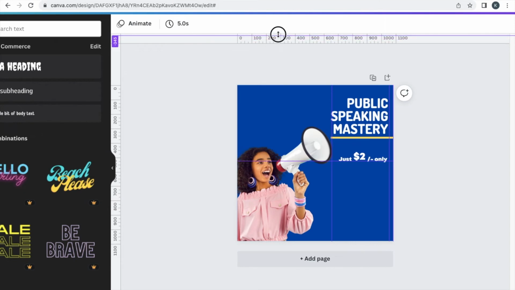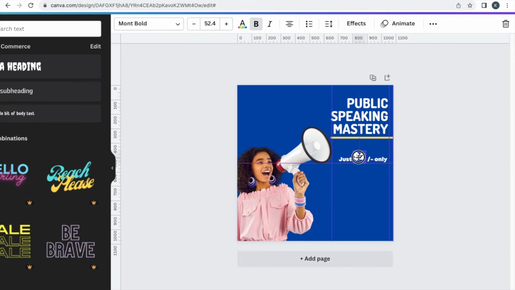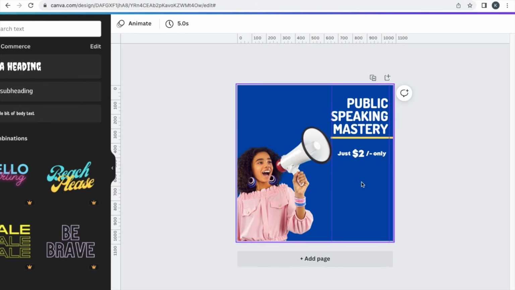Now let me just remove these lines. Okay, so you can see now it's giving a very good effect. You can just make it here or wherever you want. Let's put it a little bit here. Okay, so now you can see it's looking great. So I can just select them all and put them a little bit up. Okay, like here.